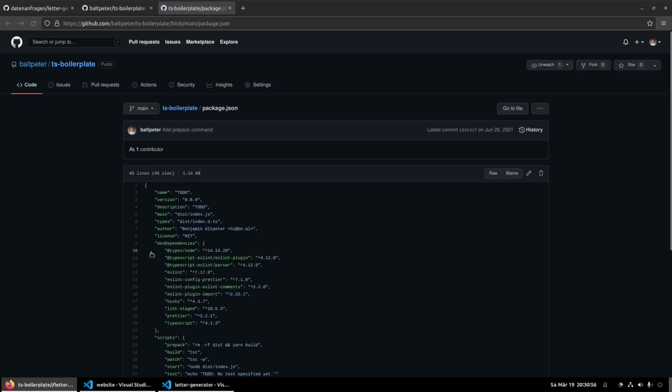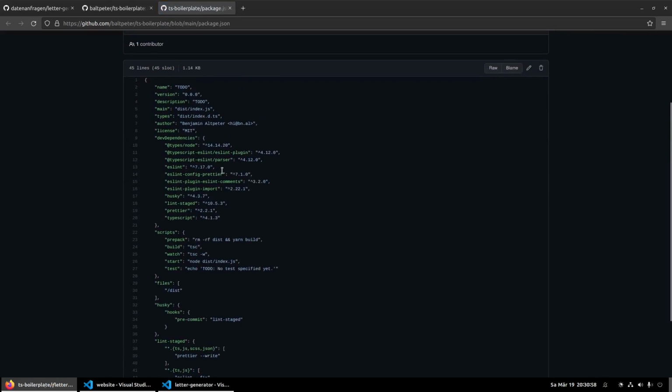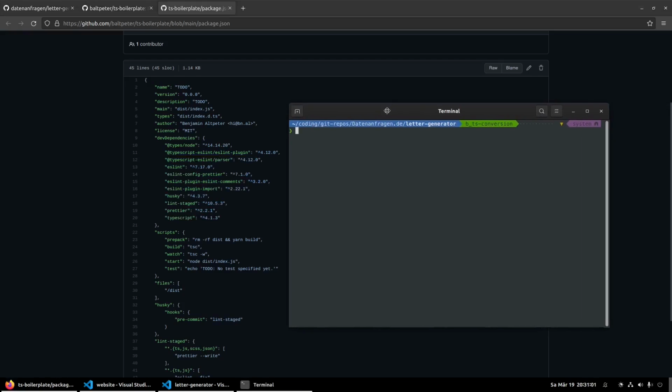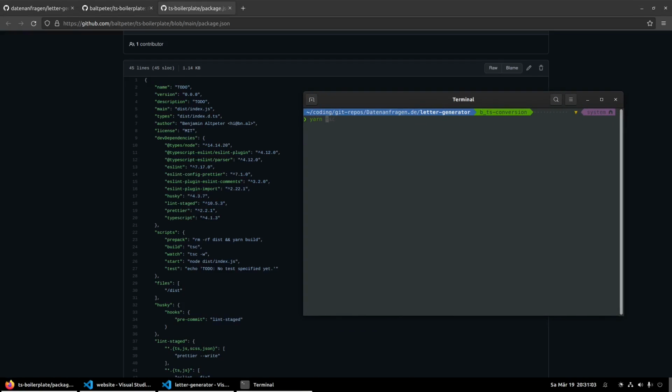Of course, first of all, we're going to have to install a number of packages, all as dev dependencies. So let's yarn add --dev @types/node. I don't actually think we're going to need that. I do want ESLint, so we'll have to add the parser of that. Actually, it seems like I already have the correct command line. Let's see. Yes, we do want to add ESLint. We want to add the prettier config for ESLint, the comment plugin, as well as the import plugin.